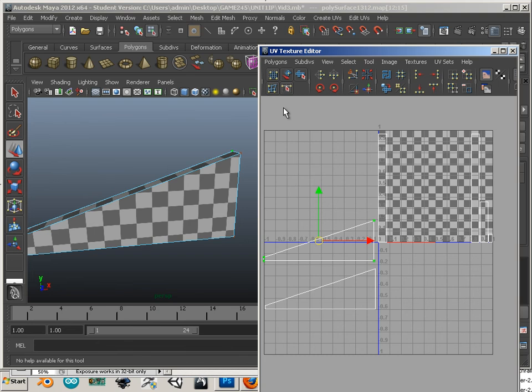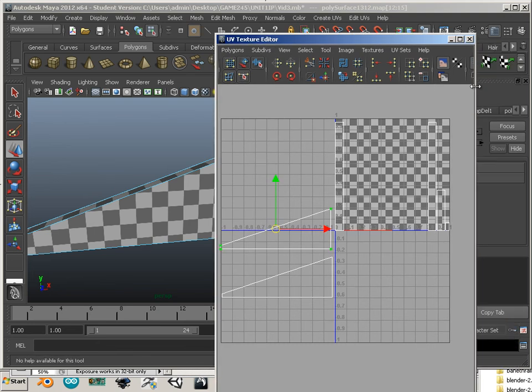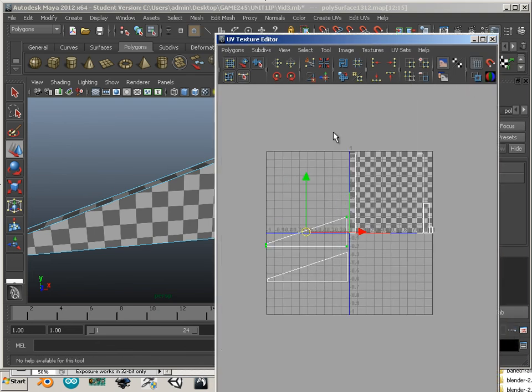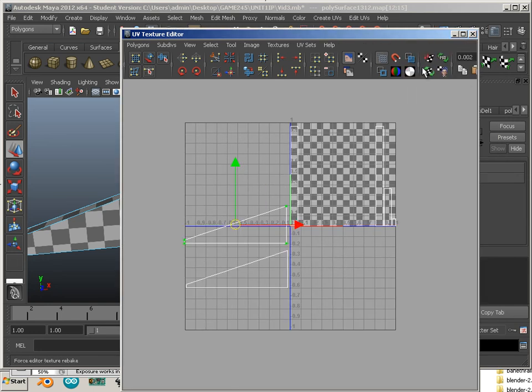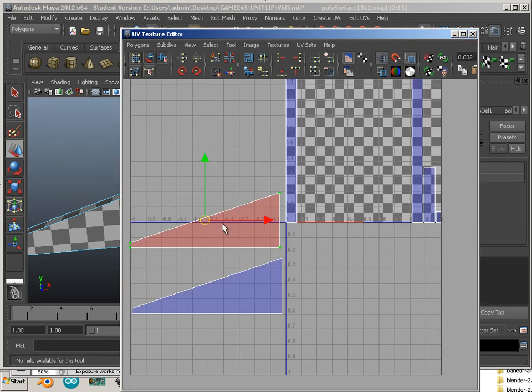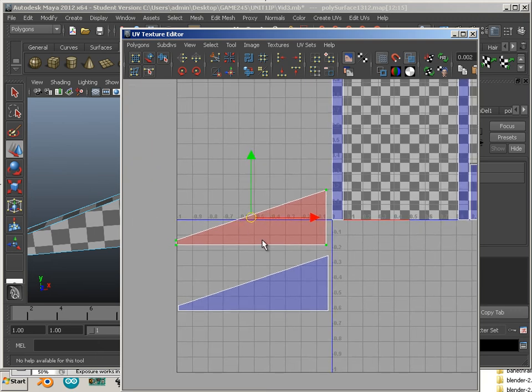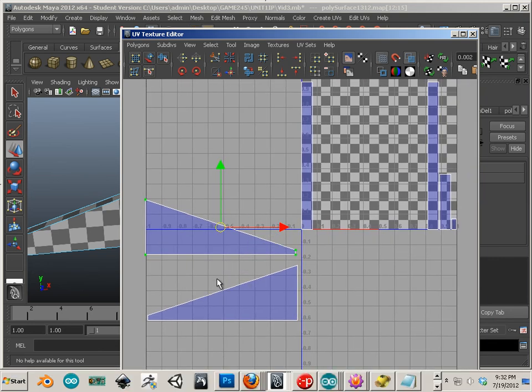Now, there is a flipped shell. Like there is a negative U and a V. So if we look at this for a second, I always use this button right here. You can see that this turned red. Now red indicates that we're going to have some problems later on if we ever unfolded geometry when it's red. So this is a negative shell, I call it. So we want to try to avoid negative shells as much as possible. So in this case, if I flip it back, I get a positive shell. So that's another rule. We try to keep away from negative shells.